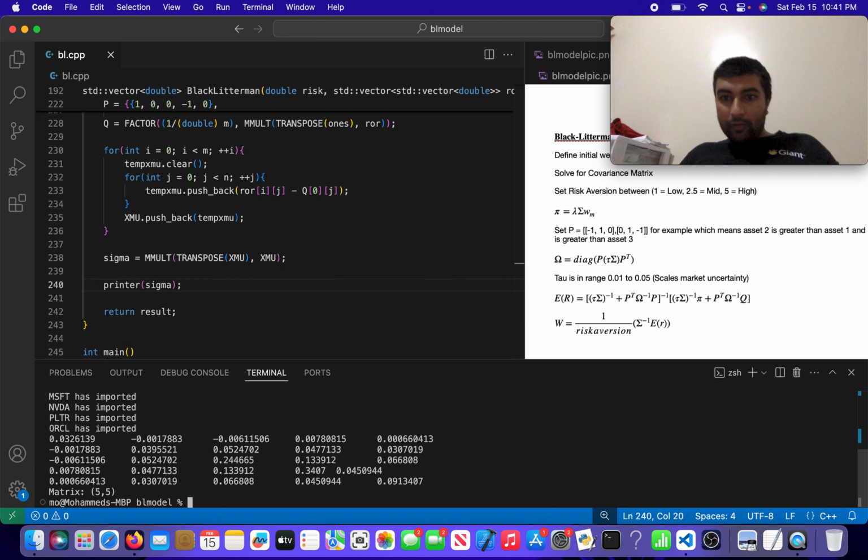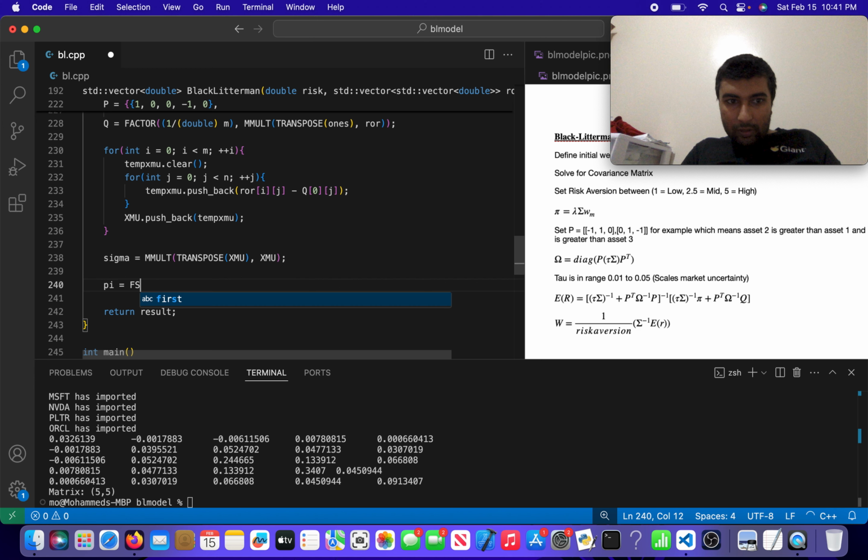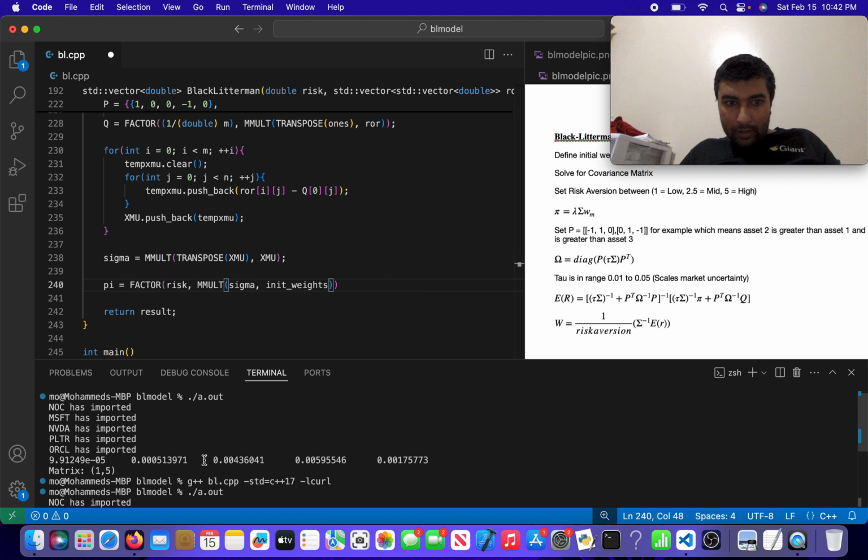Okay, so we've got the covariance matrix, so pi is able to be computed. That'll be pi equals factor of risk multiplied by sigma and init weights. But let me go back.